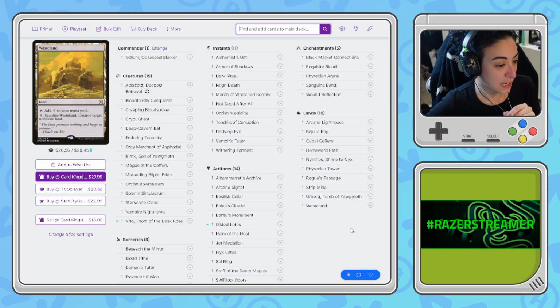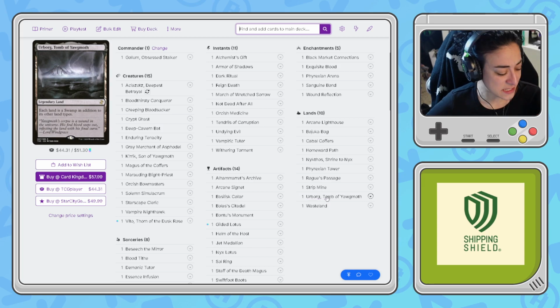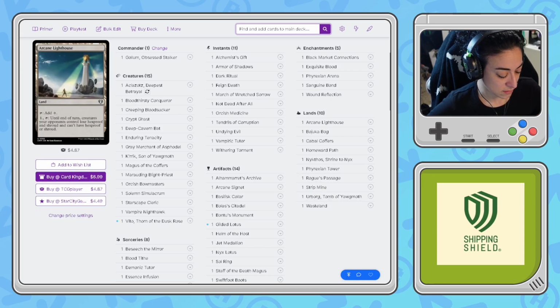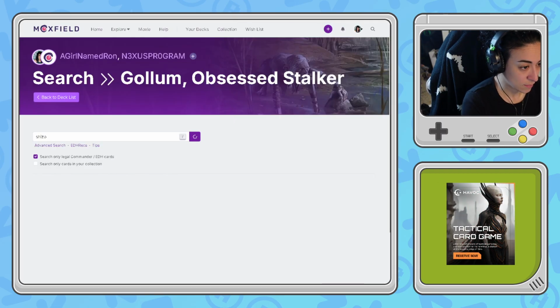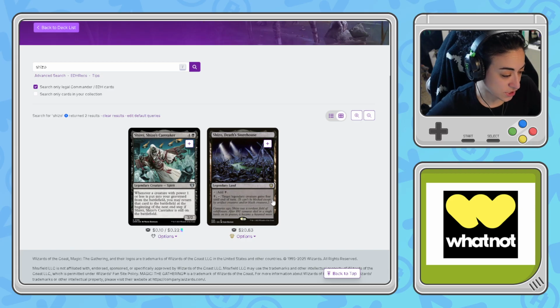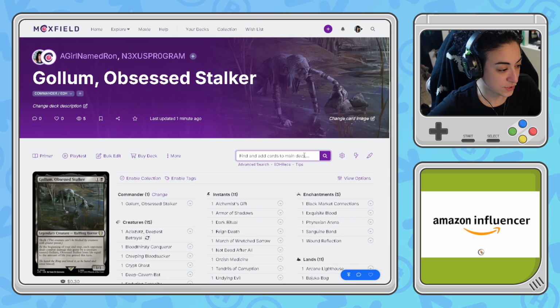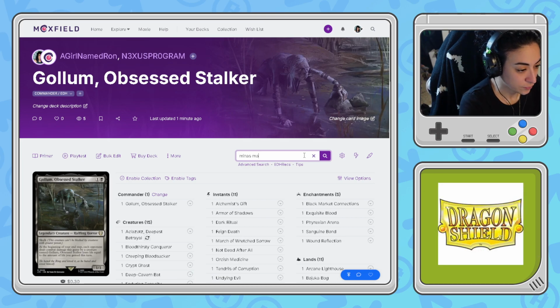Are there any lands that you're really wanting? I'm a big fan of, gosh, what's that? Shizo, Death's Storehouse. Target legendary creature gains fear until end of turn, or just adds 1 black mana. I just feel like it's pretty useful. I feel like Minas Morgul, Dark Fortress is a slightly better version of that. Well, I'll add them both. It's not like it taps for colorless. It still taps for black. Yeah, true.